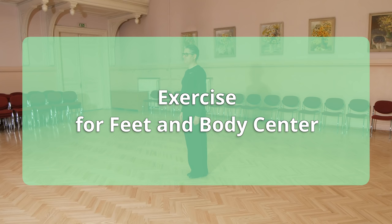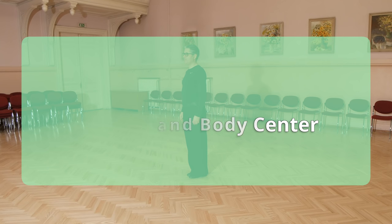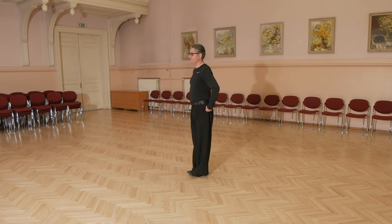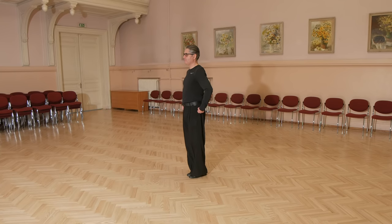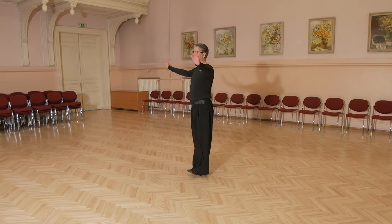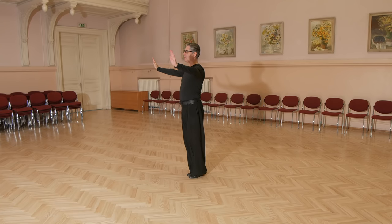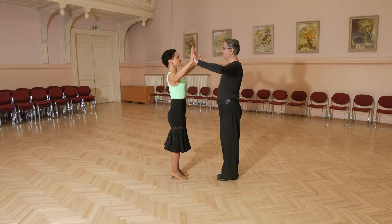Let's start with the simplest exercise for feet and body center swing. We find our body center and start to swing it forward and backward. We roll the feet from heel to toe and from toe to heel. We take teaching hold and continue to do this exercise.